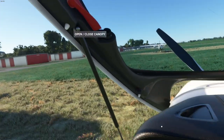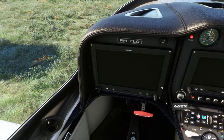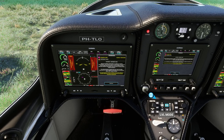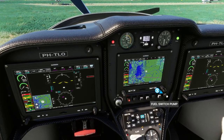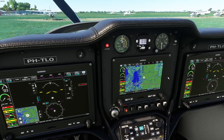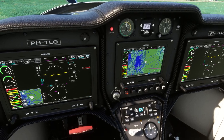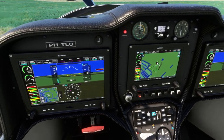I'm going to close the cockpit, and I'm going to do battery on, generator on, avionics on. Nav lights on. Fuel is on. All electronics for us are off. I'm going to initialize this stuff. I'm going to attach the fuel pump. Yeah, the pump is running, so that works. I find the noise annoying, so I'm not using it much. But normally on downwind you would turn the pump on just to prevent any engine pump failure. I'm going to zoom this in because that lets us see the circuit distance.